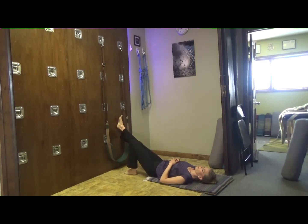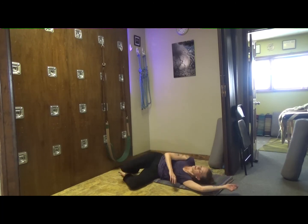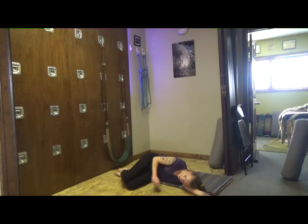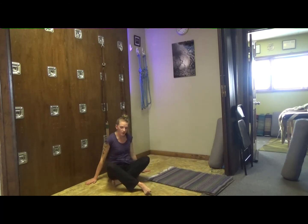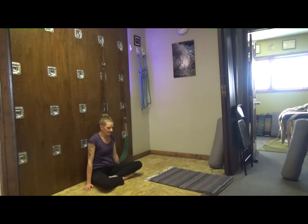And from here, roll to a side, whichever side serves you, whichever side is calling to you, supporting your head by coiling your arm around your ear, whichever side is closest to the ground. And we'll start to help ourselves up to seated. And you can certainly use the yoga wall behind you as a little support.